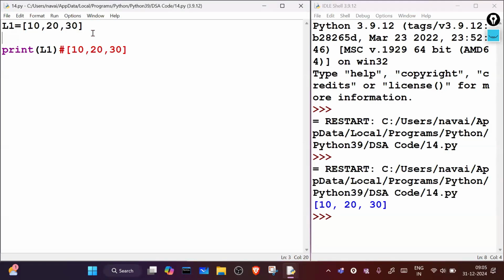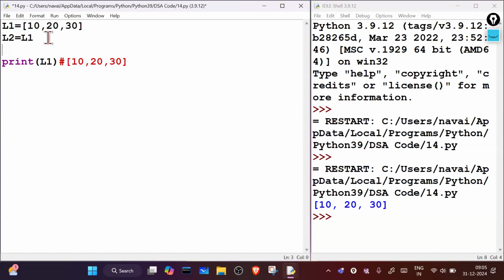Now if I create L2 and assign L1 to it, L2 is also referring to the same elements, and this is known as aliasing.